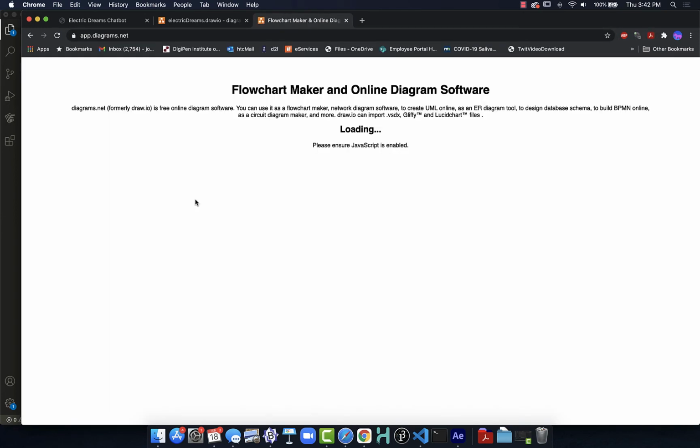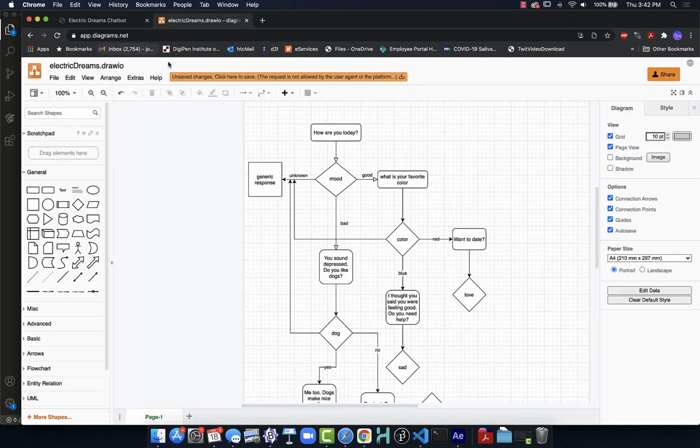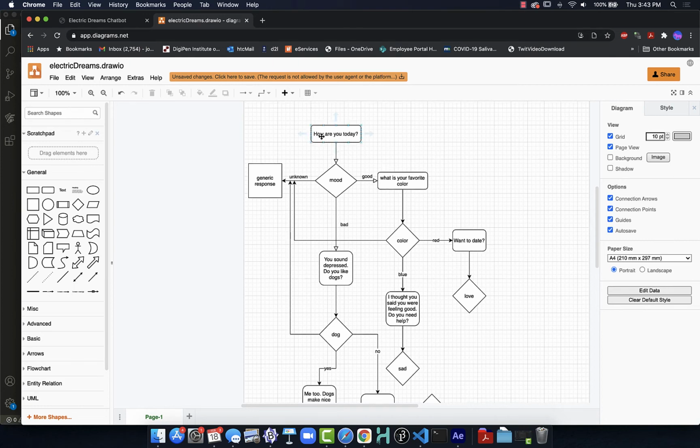If I go to draw.io, okay, so they've been bought. The format for the file is draw.io format because I made this in draw.io, and there's a standalone desktop app you can download free, or you can use the web version.